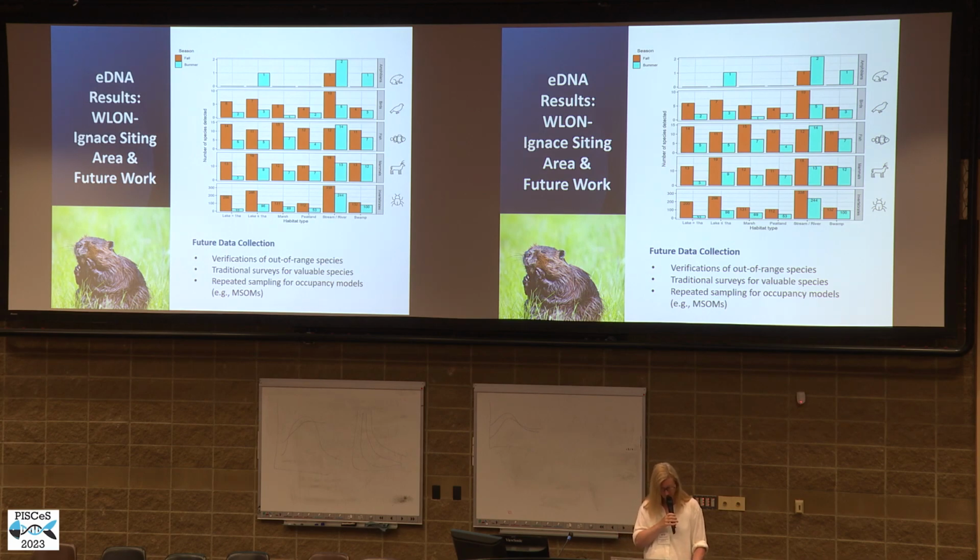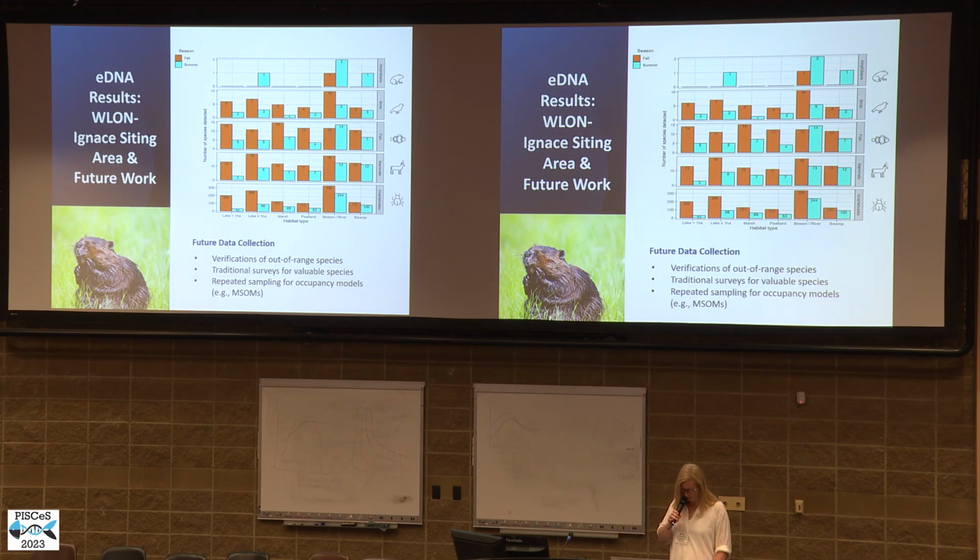Whether or not this is due to eDNA degradation rates or actual presence of more use of those habitats is yet to be seen. Overall, we also found that the stream river systems and small lakes had the most species detections across most taxa. The primers that we used enabled the identification of a high number of invertebrate species, which you'll see on the very bottom. We were also able to detect mammals, fish, and birds to an acceptable degree. However, amphibians and herpetofauna in general were lower than we would expect for this area, and more work is underway to see whether the primers used can amplify herpetofauna from a mock community from this area. Additional primers may also need to be added in the future.